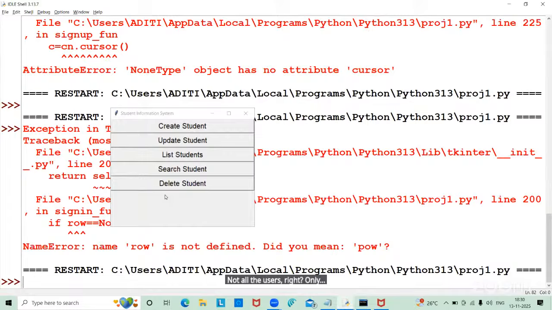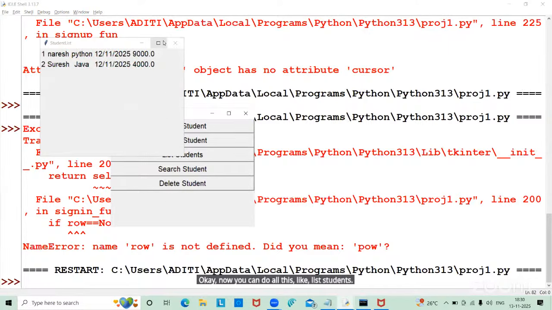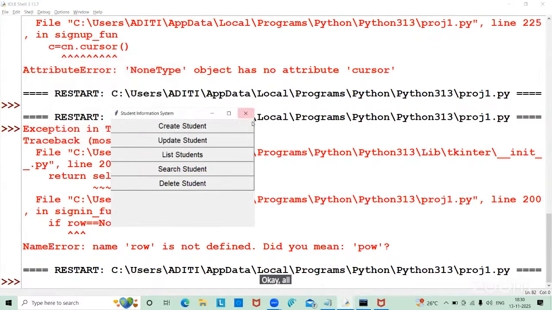Only registered users can do this. Now you can do all this, like list students. All these operations you can do.